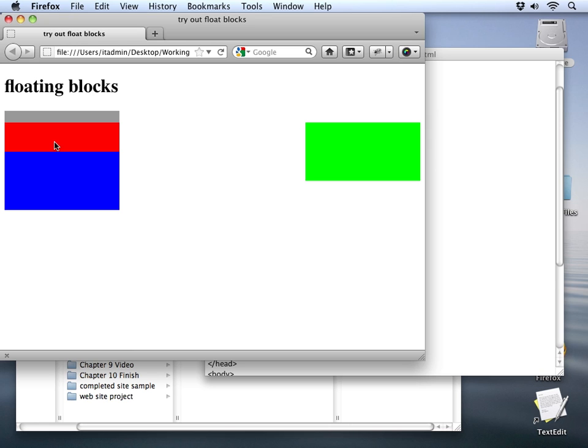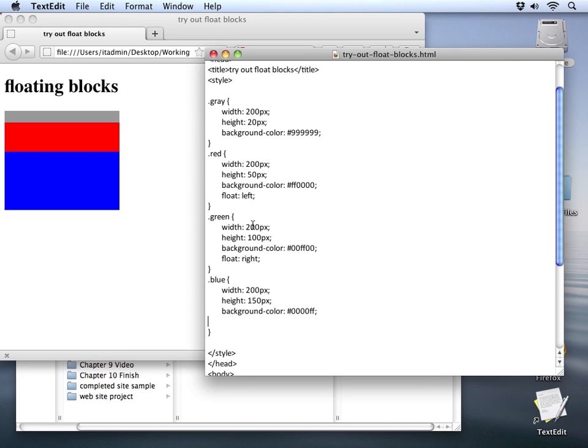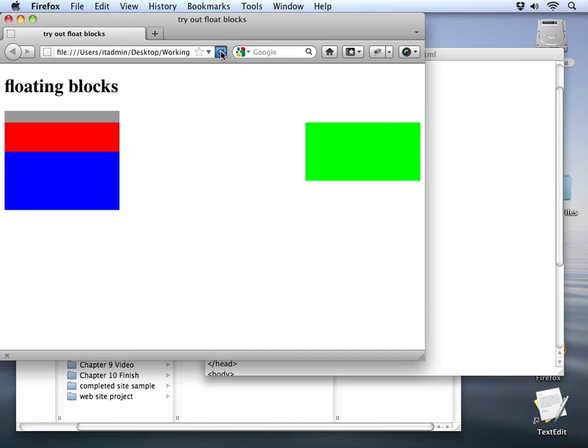Now we can see exactly how much is hidden if we set a clear setting on our blue block. Let's go back to our code. I'll drop down to the bottom of the blue class and we'll add a style rule for clear. Now first, I only want to clear the red block, so I'm going to set this to clear left floated items. I'll save my changes. We'll go back and refresh our page. And you can see that now the blue block has been pushed down so that we can see all of the height. And it's sitting right down here underneath the red block. Notice that it also wraps up around the side of the green block. Remember, we have no other settings for it clearing right floats.